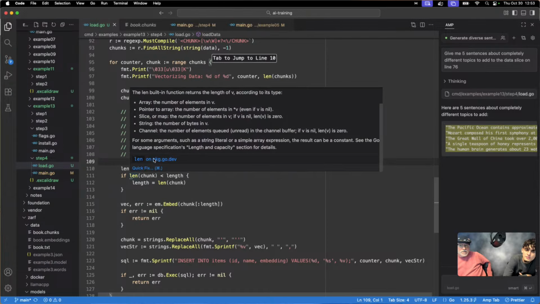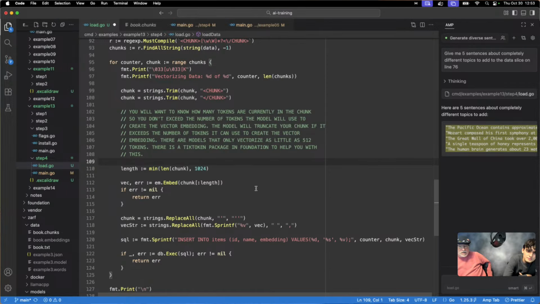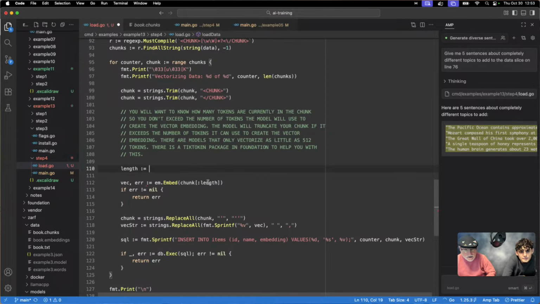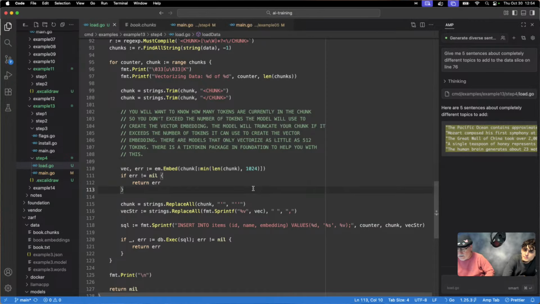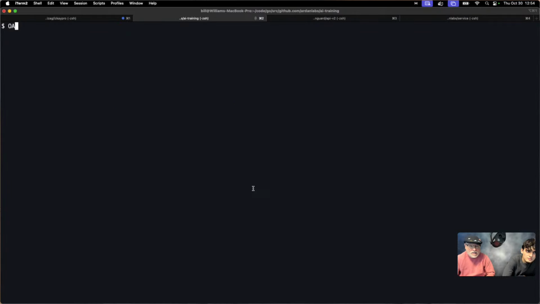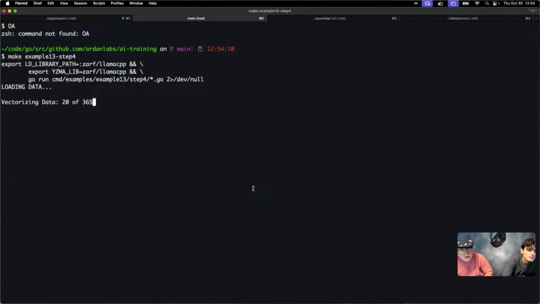I always forget about the min function. Essentially, we'll either take the length of the chunk or just the first 1024. Let's just see if we're pushing this too far.